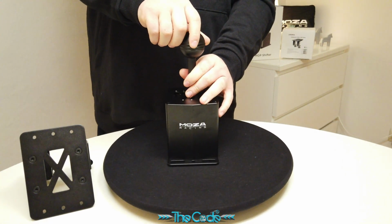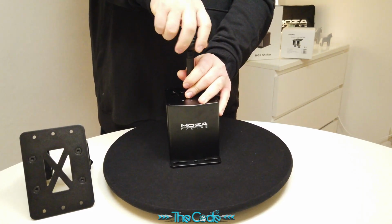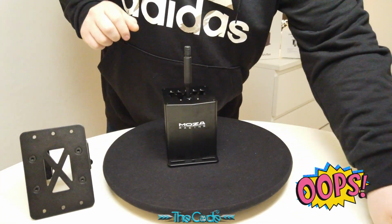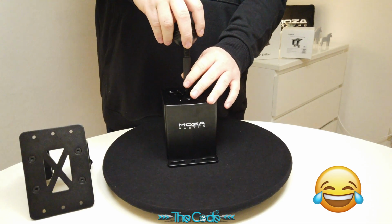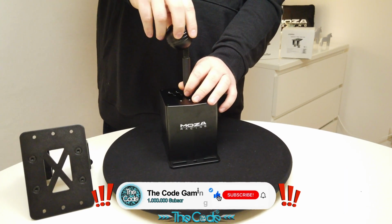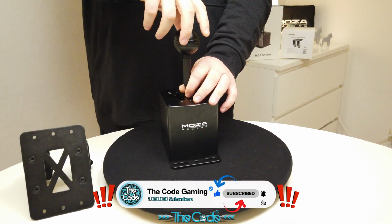The knob of this shifter is replaceable, so you can modify the shifter lever with aftermarket knobs if you want, which is a great thing. Sorry about that, I missed. So let's put this back.